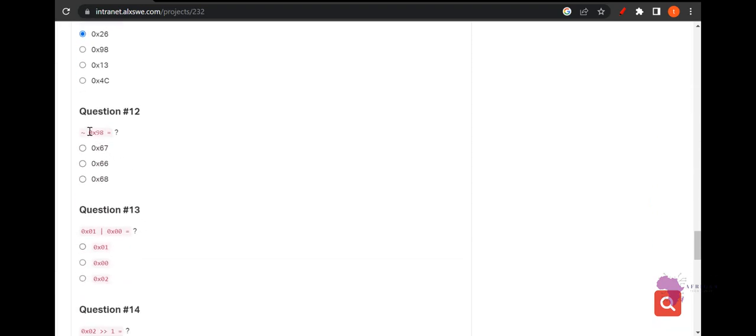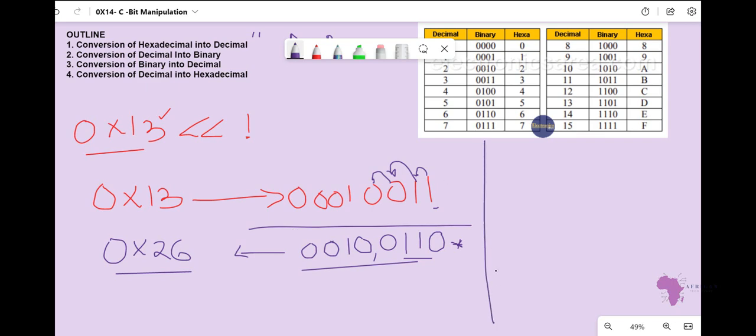Let's get number 12, 098, like this, and then you've been told this one is like the first one. The first one you are given 0x12. So this one 098, but we negate. So let's have it like this. We have been given 0x98, but we have been told something like this. So first of all, we need to find the binary of this number. Its binary value, which I will require you to calculate, will be 1, 0, 0, 1, 1, 0, 0, and 0.